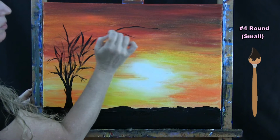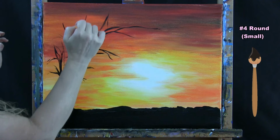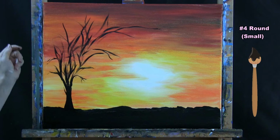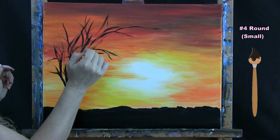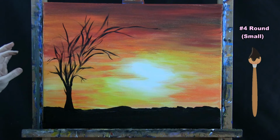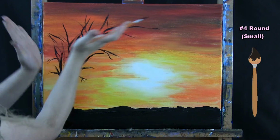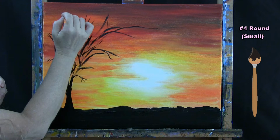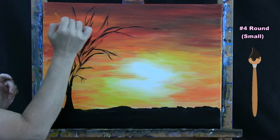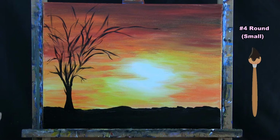Maybe you've got a whole bunch in through here. But again, you're going to have tons of leaves and stuff up at the top. So don't even worry if your leaf or your branches are perfect or anything like that. You just want to have the idea that they kind of splay out in that direction. And then once you've got enough on this tree, we're going to do a couple of smaller trees here.